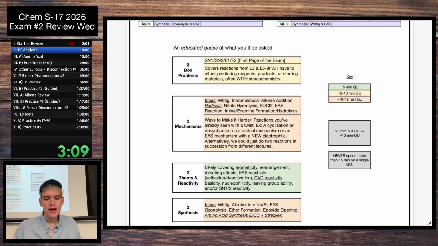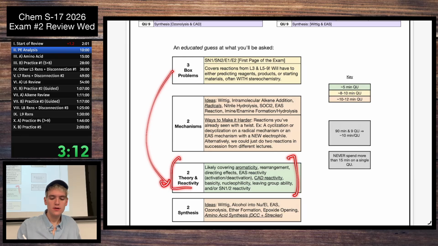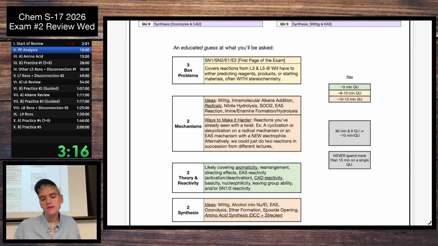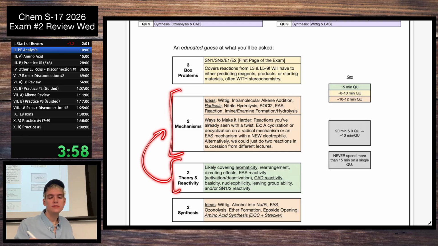After that, if I go in order, the next 2 pages are theory and reactivity. You're definitely going to have aromaticity. You're definitely going to have stuff about directing effects and activation and deactivation of benzene rings, all lecture 9 stuff. Outside of lecture 9, you might have to rank carbocation stability, or rank speed for SN1 or SN2 reactions. You could have to do a small mechanism that has to do with a rearrangement or stereochemistry. That's generally what the theory reactivity pages look like. On some of them there's even been an acid-base question to bring some of that back. And then after the theory reactivity, we'll move into the mechanisms.